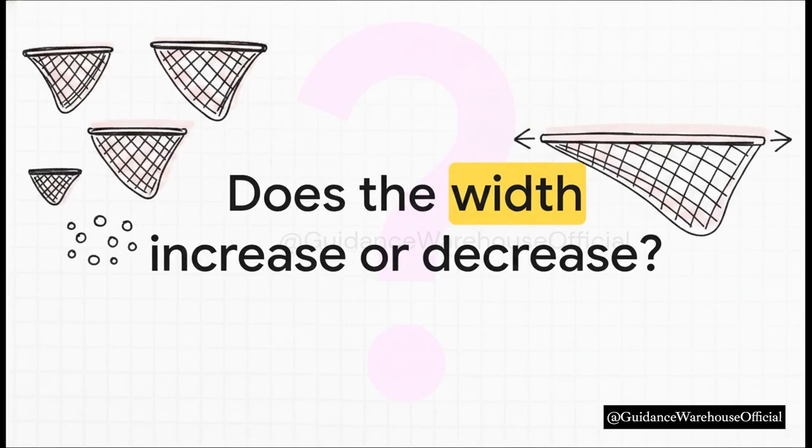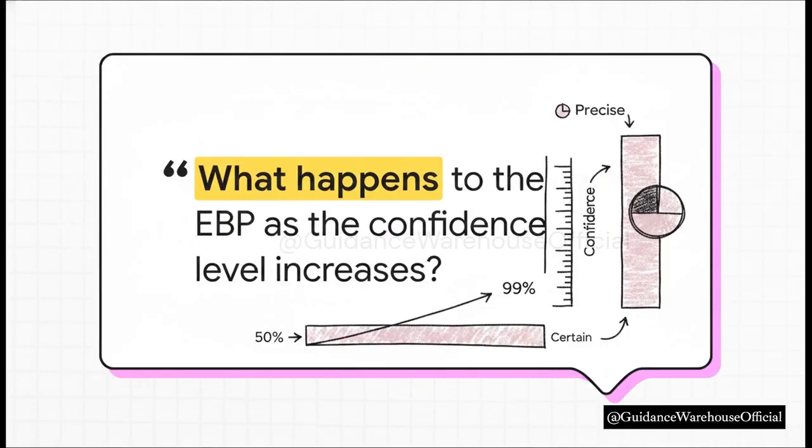Seriously, pause and think about this for a second, because this is an important moment for statistical thinking. If you want to be completely 99% sure that you've successfully caught the true proportion, you're going to need a much bigger net. So, to explicitly answer the question, as the confidence level increases, the error bound must logically increase right alongside it. A 50% confidence interval might be pretty narrow and precise, say 55% to 65%. But a 99% confidence interval might stretch all the way from 40% to 80%. In statistics, you always sacrifice precision to gain certainty.